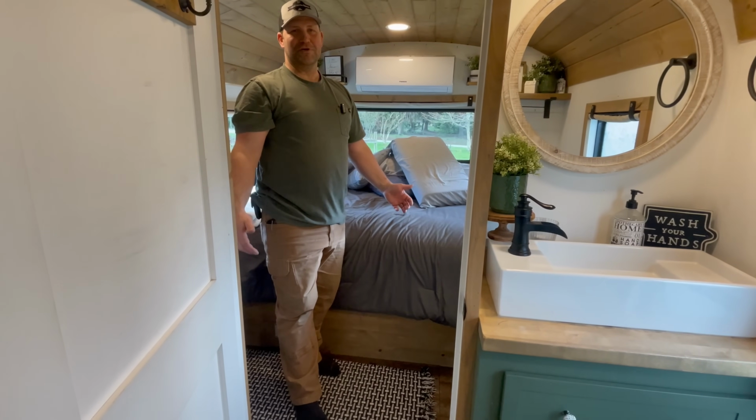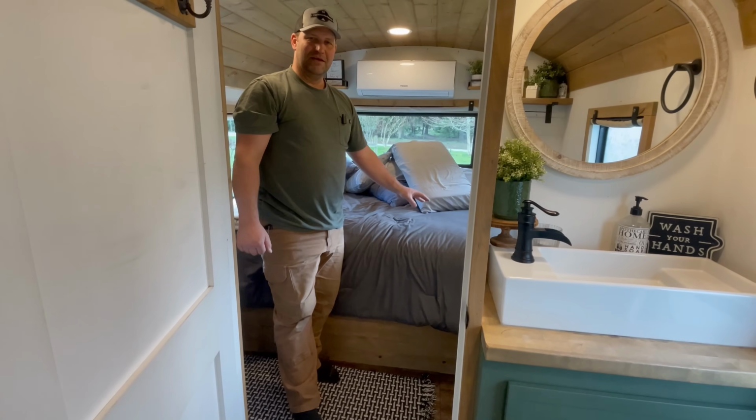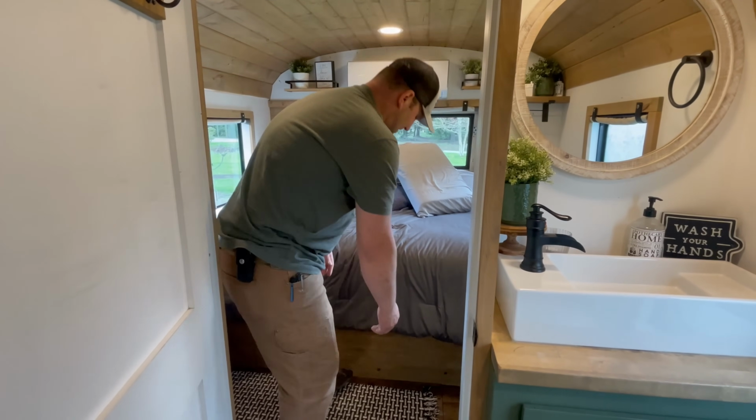In a Skoolie, storage is a premium. We didn't want to use every little tiny space because sometimes that's not very usable, but under the bed is space we wanted to use. Under the bed, we have our 100-gallon freshwater tank and a little bit of storage. Let me show you what we have.